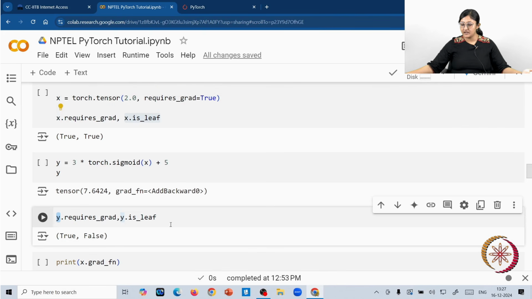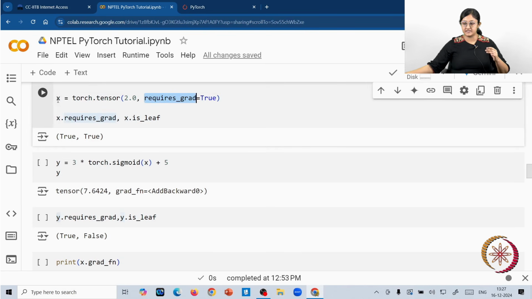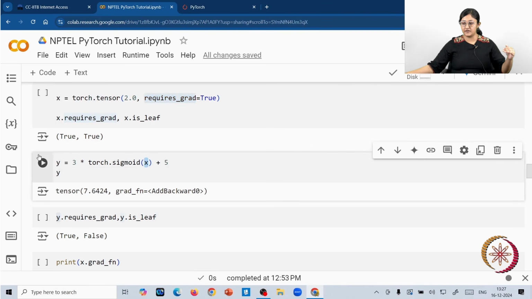So why is that? What happens in the computational graph is, say I set requires grad to be true for x and then we performed an operation using x and generated y. All these things are being tracked or traced in the computational graph. After a while we will use this backward method to compute the gradient.